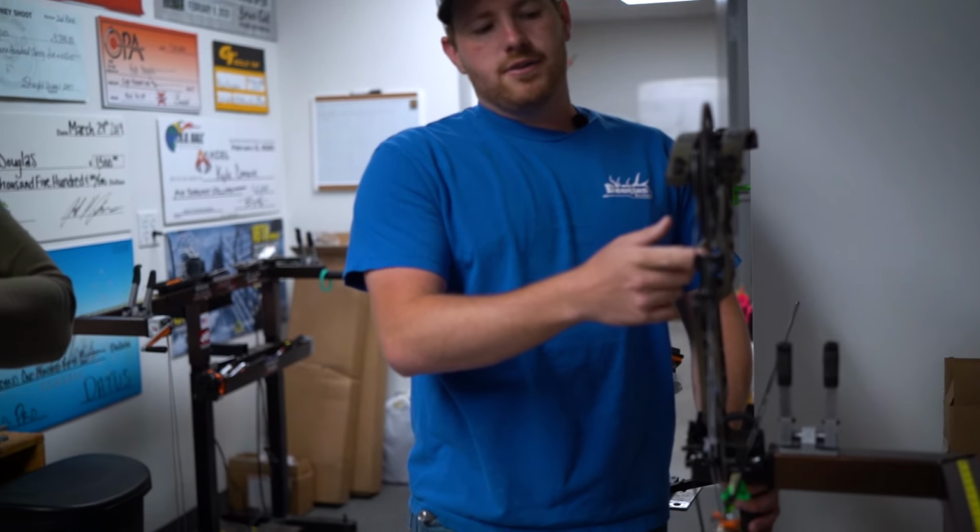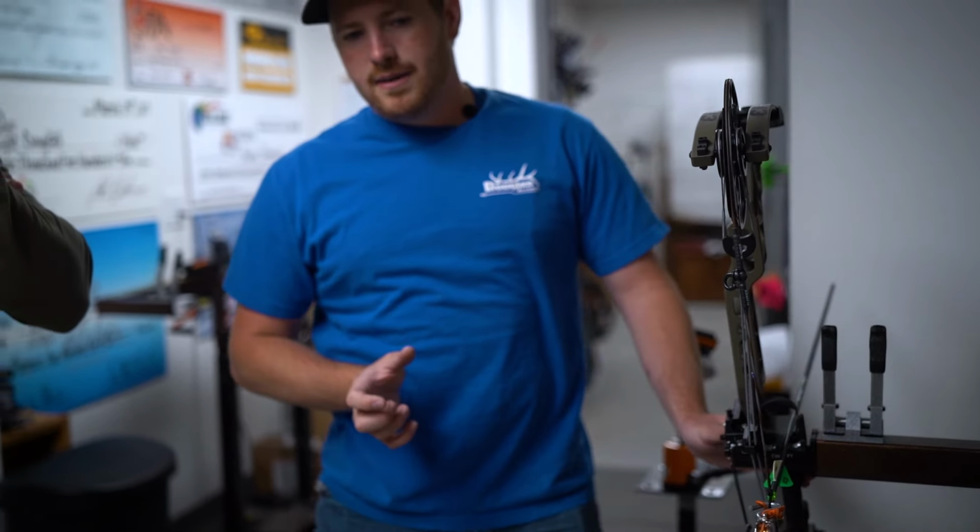When we're setting the timing on your bow, what I'm looking for is I want your cable stops here on the top and bottom cam to contact your cable at the same time. So basically your cams are rolling over at the same time. If they hit differently, you're just going to get a really spongy wall and the bow's not going to be very forgiving for you. It's not going to want to shoot super well.